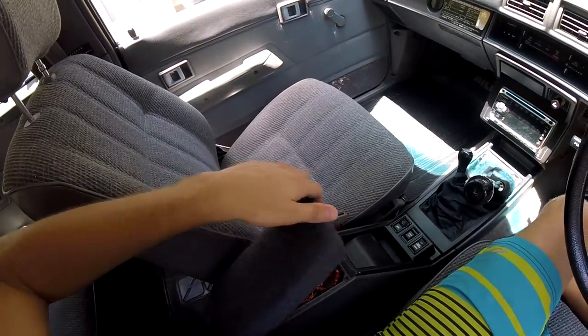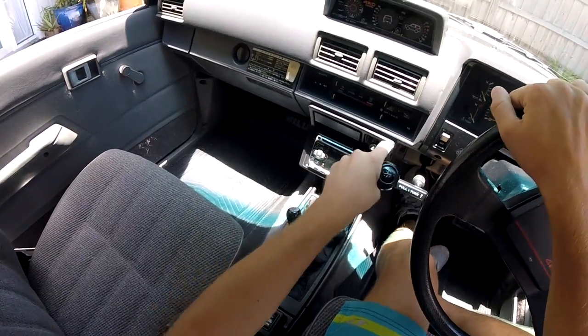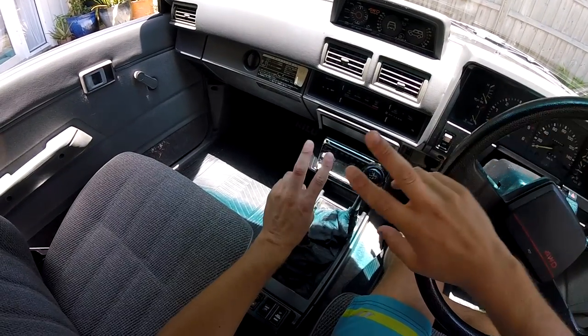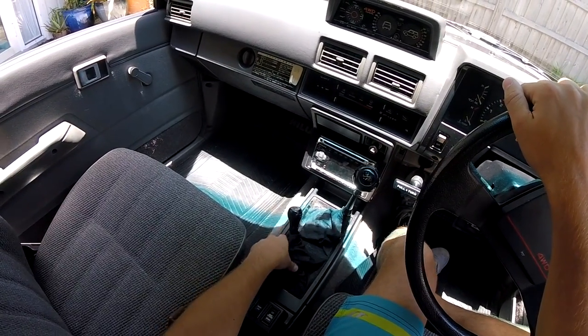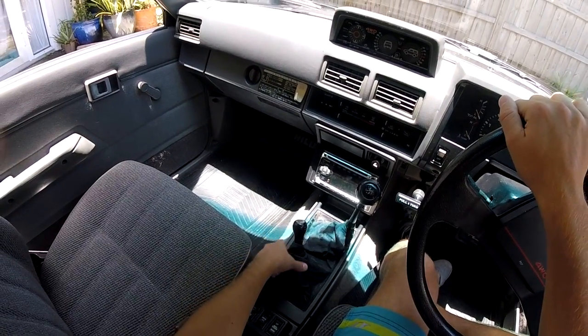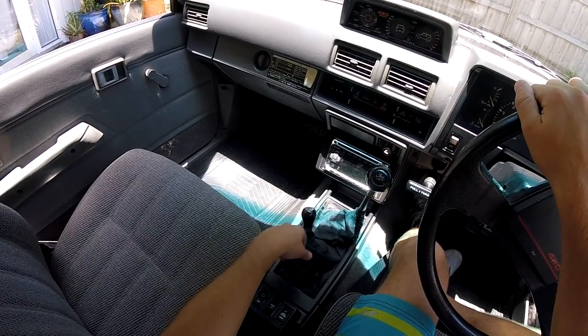As far as the interior goes, I'm sure you've seen it. The shift boots here are leather. Toyota calls it leather, but it must be just leather match, like really terrible quality stuff. It has come off, so now it's kind of like sticky fabric. It's not torn or ripped or anything.